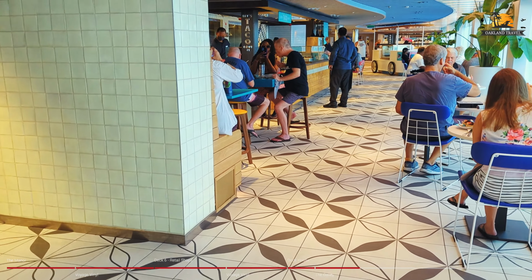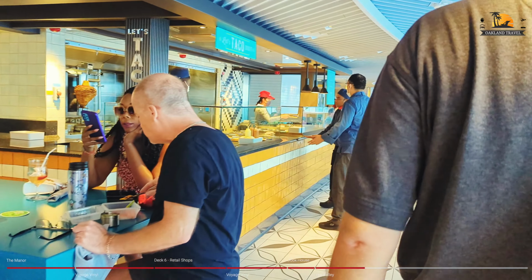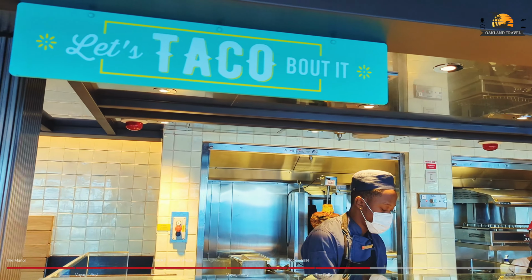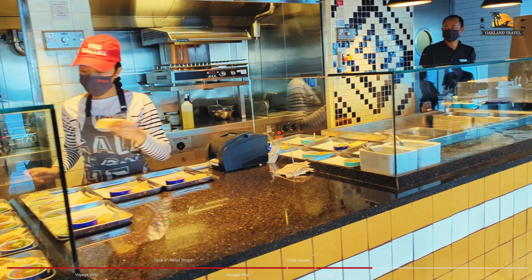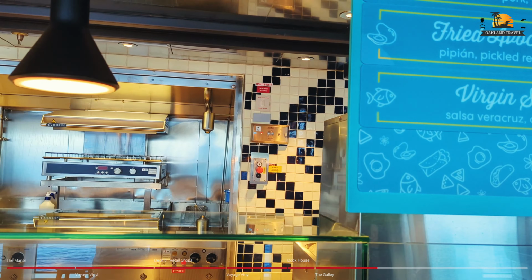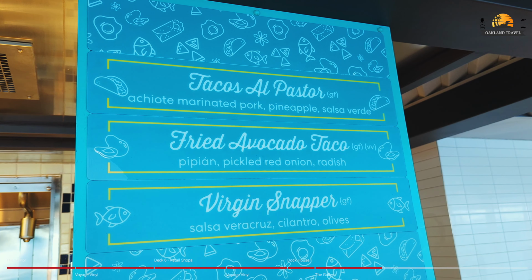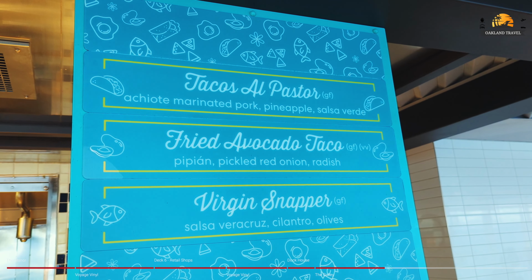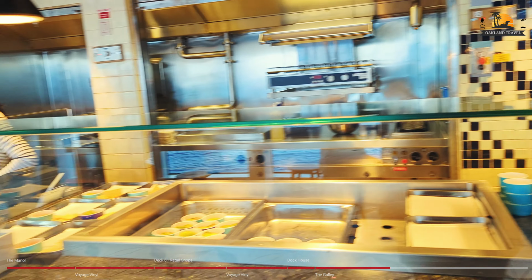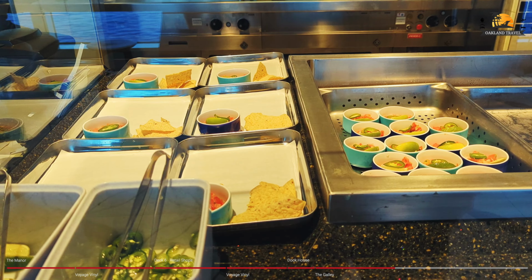Here we are back up in the galley, my favorite part of the ship. I wish I could take this idea of the galley from Virgin Voyages and supplant it on Royal Caribbean ships that we normally go on, because most of the time we cruise with Royal Caribbean. The idea of the galley is so incredibly awesome because it's made to order. The food is just amazing. This is one of the key reasons you would ever do a cruise on Virgin Voyages, just for the galley by itself. It's just that damn good.